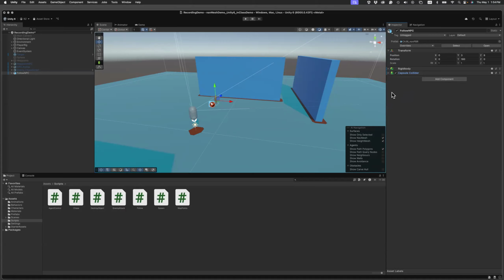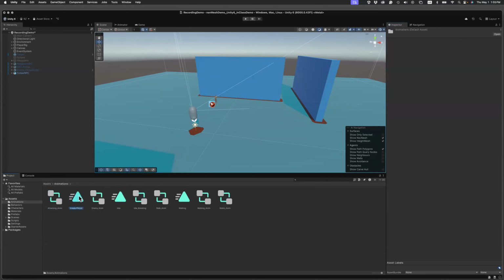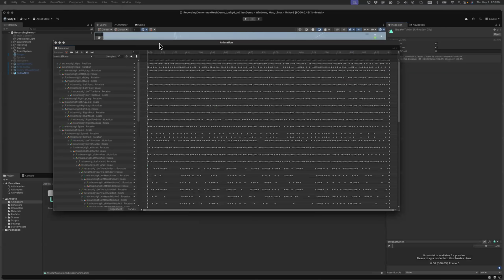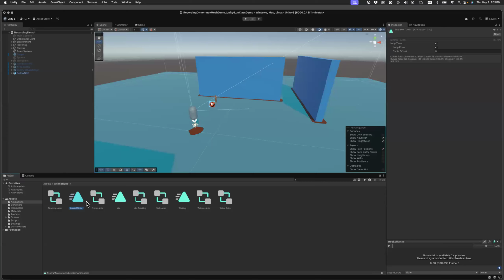So we'll leave that. And next, I'll add an animator. Not an animation, but an animator. So the animator is kind of a state machine that determines what animations will be used, when they might be used, based on the properties that you add and the script that you add. I have in my assets an animations folder that has the animations, which are the little triangles. If I double click on those, it will open a timeline with many keyframes. These animations were imported from Mixamo. And in this case, I'm just going to have it walking. So I'm going to use the walk animation.